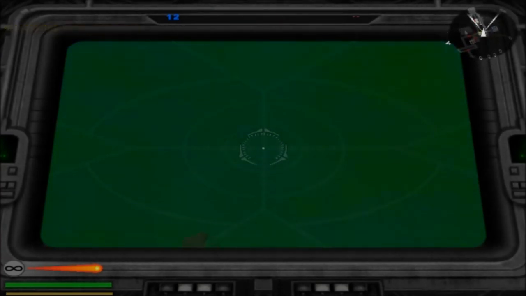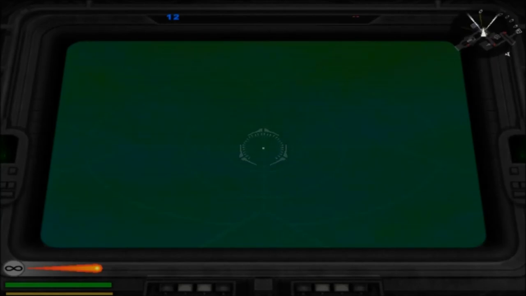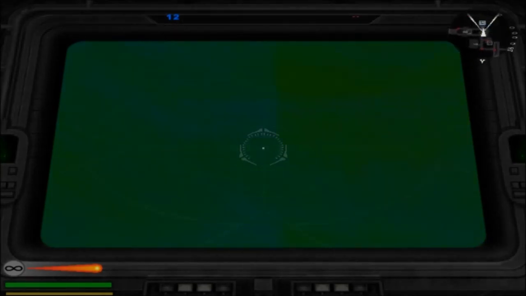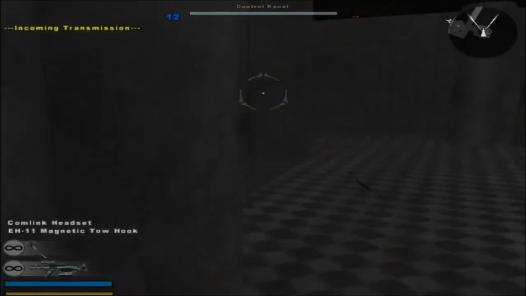No! I was so close to destroying that. There we go. 3, 2, 2. Oh my god, I can't count! Okay, I should go back to grade school. 3. That's 3. Okay, that's 4. Now, number 5, where you at? There you are. Number 5.